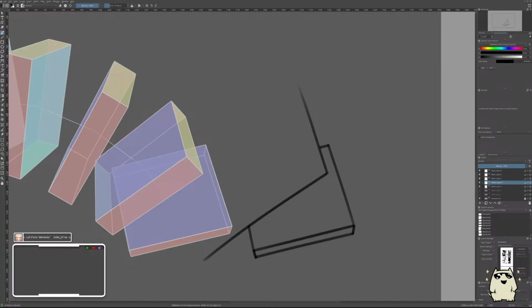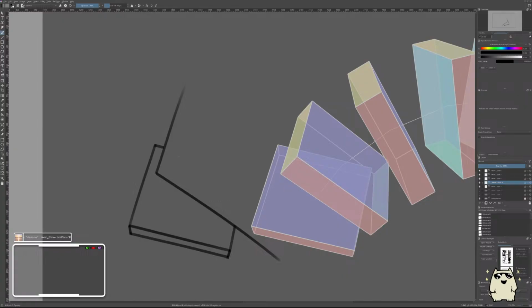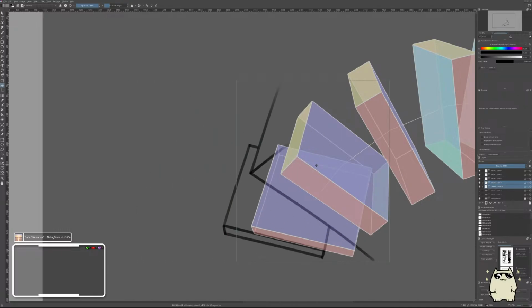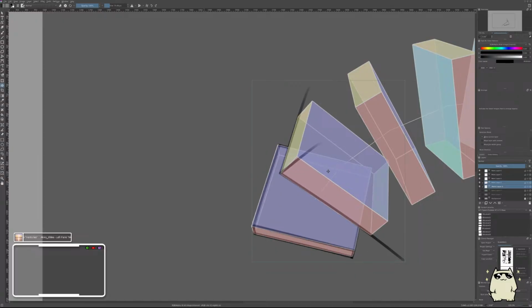Another advantage of working with layers and temp layers. Let's see, can we get this? No, we cannot get that angle.